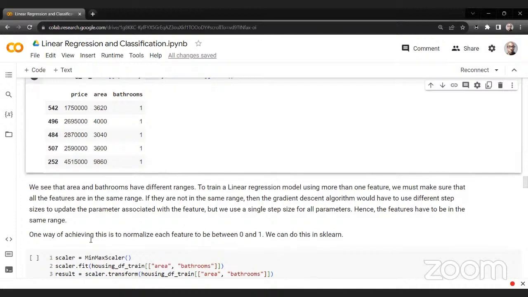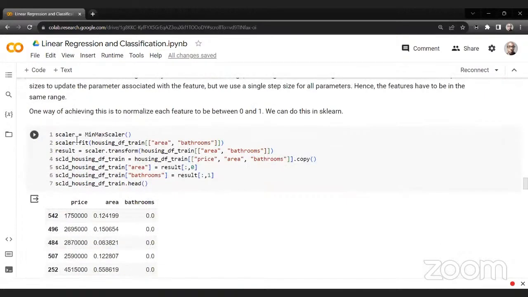So for gradient descent to work well, you need to have them in the same range. And that's why we need to scale, right? So we come up with a scaler, and one of the possible scalers that we have is the min-max scaler.